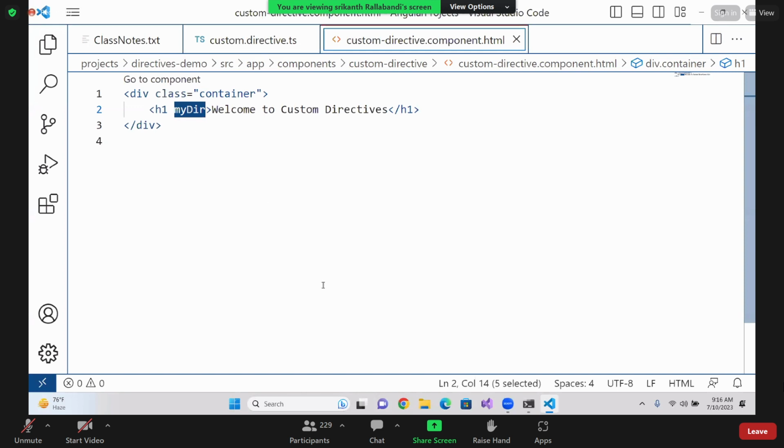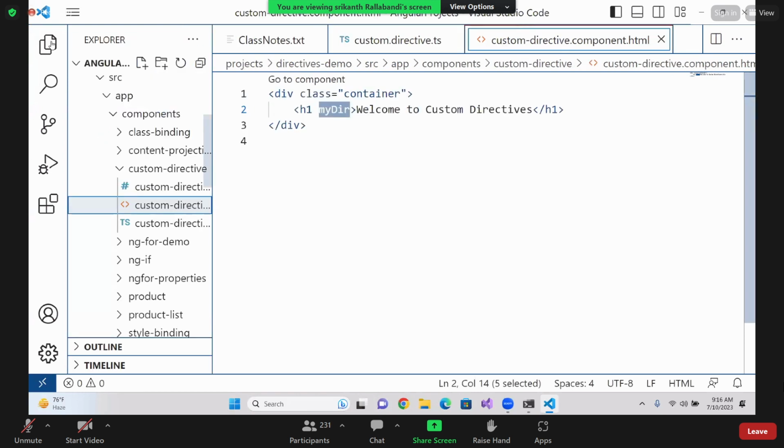But now I'm going to create a custom directive, and the name of the directive is going to be my directive, and I'm applying it to this particular h1. But do you have my directive defined anywhere? No, I haven't defined it anywhere.